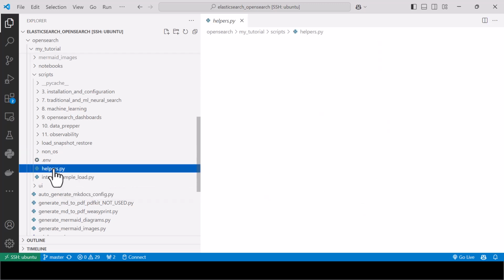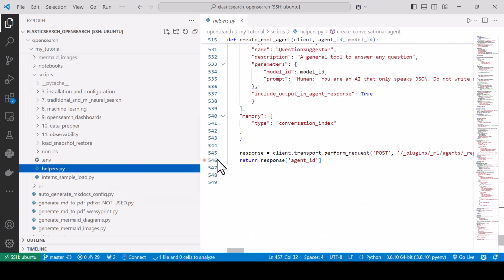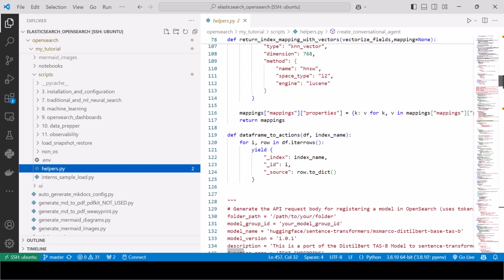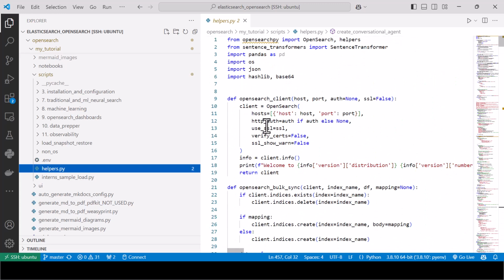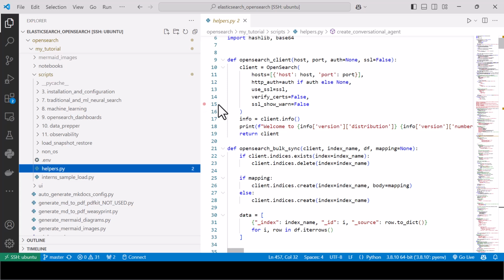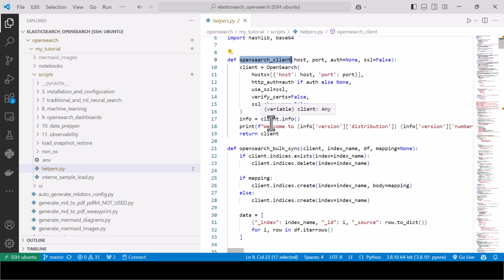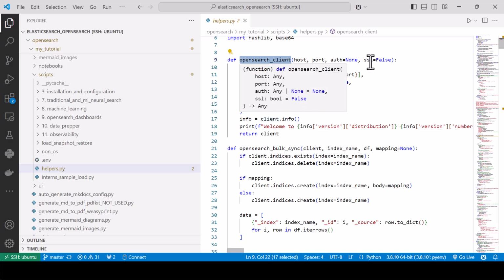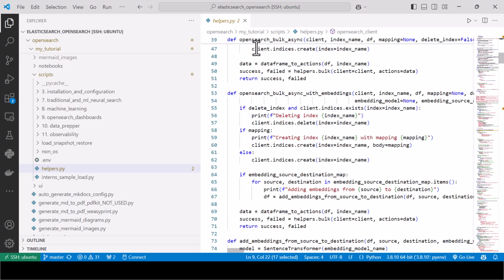The helpers file contains the code. As you can see, it has about 546 lines of code. At the beginning, you might not appreciate why this exists, but as you execute more and more code, when you want to organize your code into functions, you can, which is what I have done here. As you can see, I have various functions here. In this case, an OpenSearch client by passing in some parameters and so on and so forth. So this is code that is organized into functions, and later when I have to repeat writing a certain piece of code, I just call the functions with the necessary parameters. Let me close this.